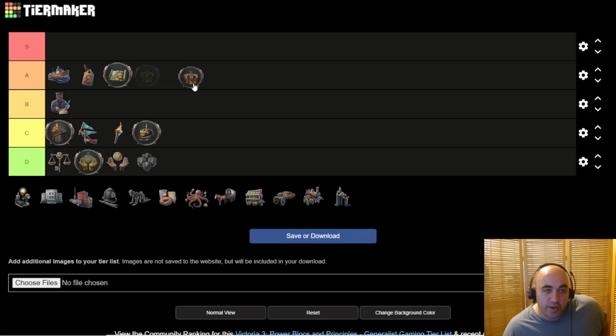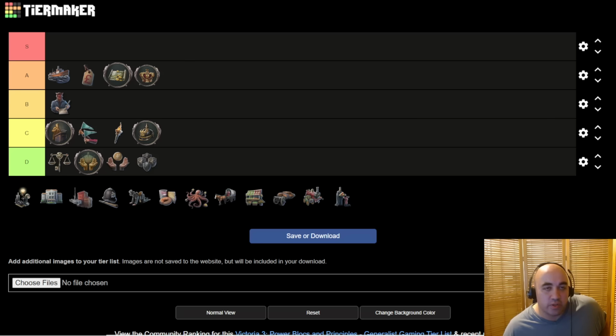I did say I thought Trade League was better, but I do think Sovereign Empire is also A tier. In a lot of situations Sovereign Empire is going to be better than Trade League, and in a lot of situations Trade League is also going to be better than Sovereign. I think both are going to be really, really good. Sovereign is going to be a lot more oblique and strange, but we are also going to talk about this group, which I forget what it's called, and vassalization over here, which are going to be the principal groups tied to the Sovereign power block.